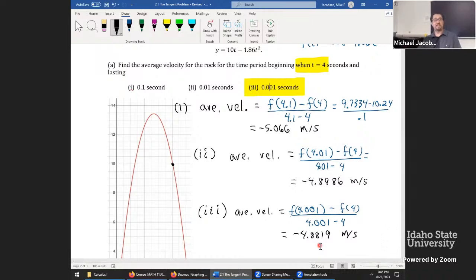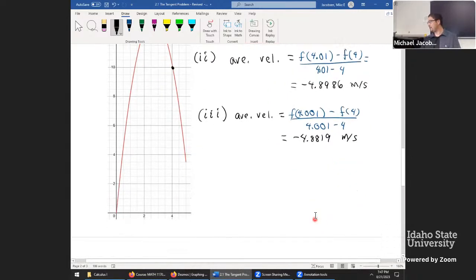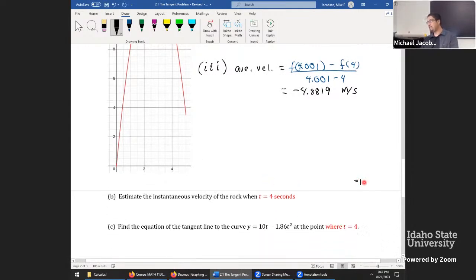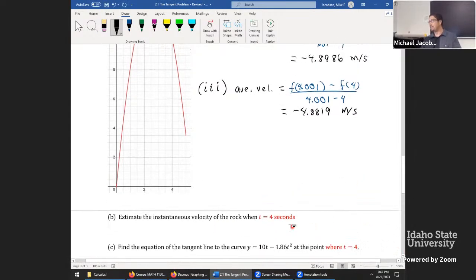We're going to do something uncomfortable today and not calculate it exactly. That's coming up when we do limits, but we're going to estimate it. You'll have the opportunity to do the same in the homework. If your estimate makes sense, you get full credit. So I wouldn't worry too much. And if you're not sure, you're always welcome to email. So that's our part B right down below. Part B says, estimate the instantaneous velocity when time is 4 seconds.